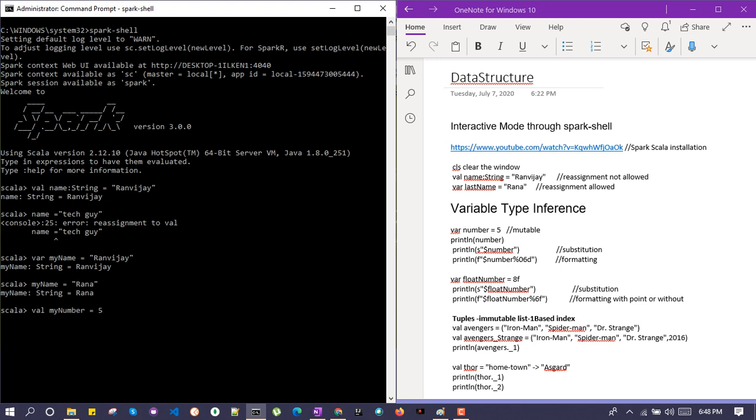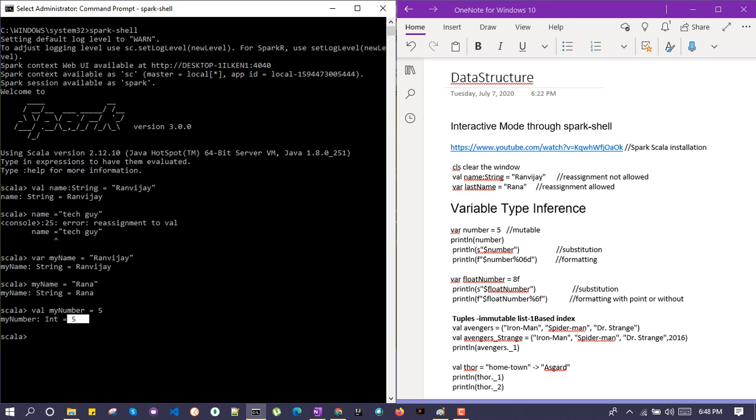In this line, we haven't provided the data type of my number. Even then Scala will interpret that this number value is of type Int, and it will say my number variable is assigned with data type Int and with the value 5.